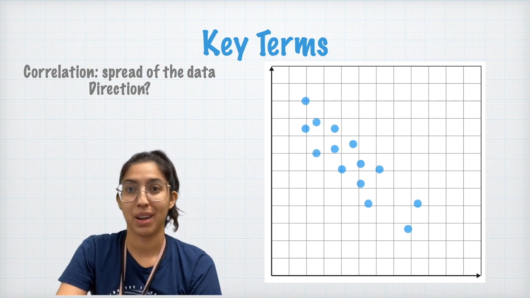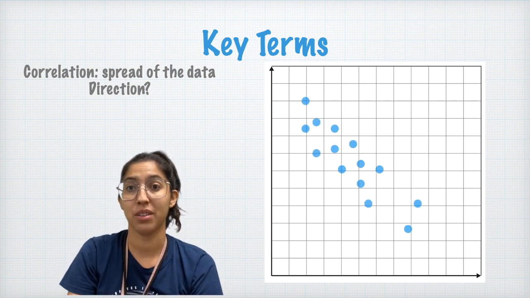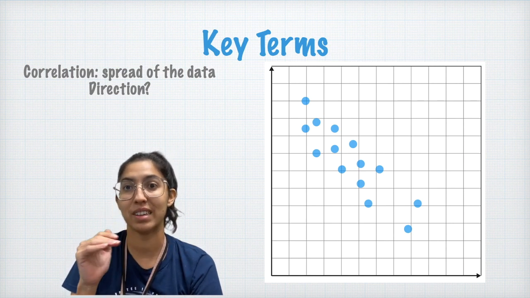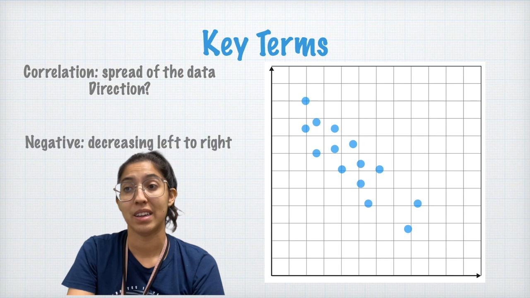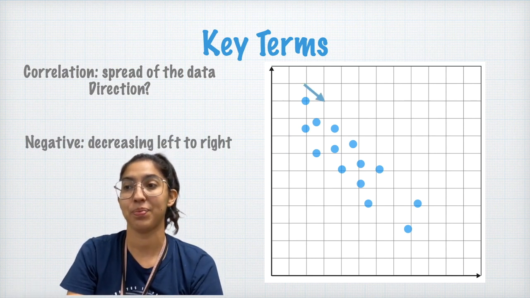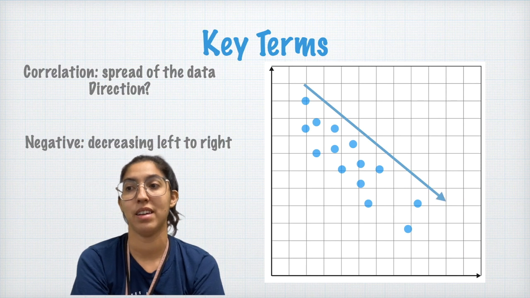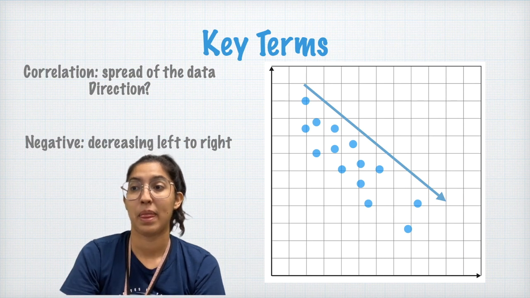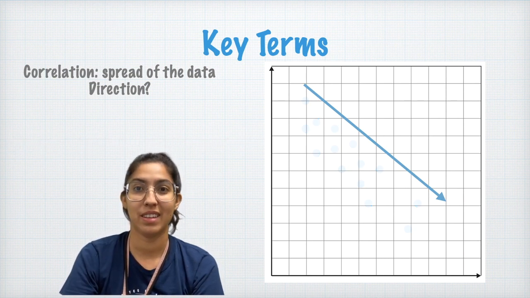So first type of data we have, go ahead and draw this down, make a little graph, and they don't have to be exact, but draw the dots in a negative manner. So negative decreasing left to right. So just like that. So go ahead, write that down, draw that, pause the video. Let's get rid of this.